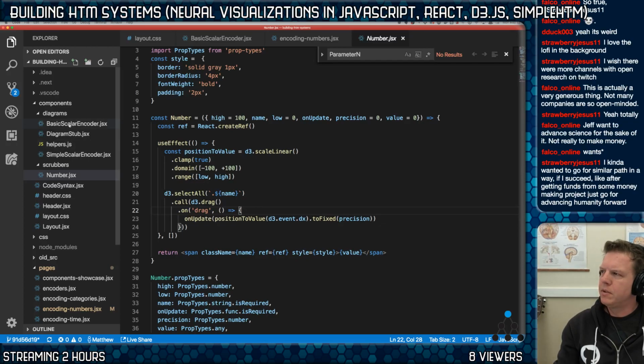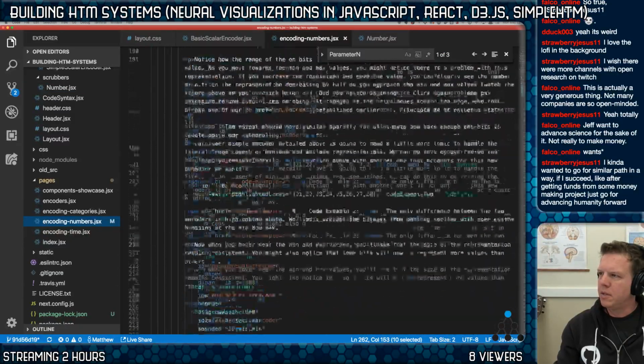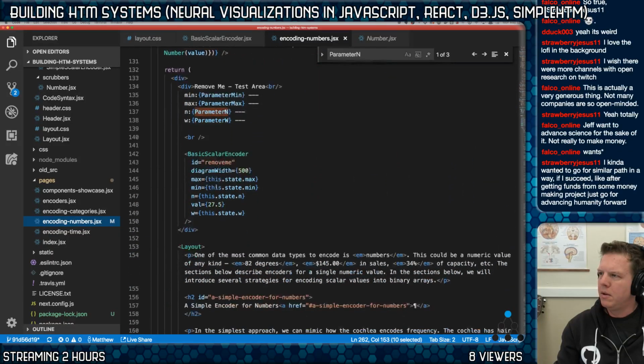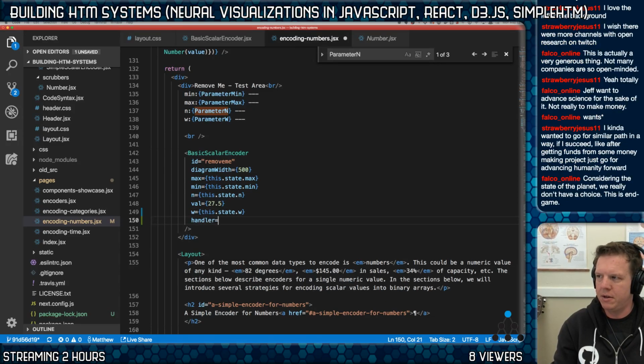So, tell me again. If I wanted, let me go back to the page here. Let's look at just the first example that you had. Okay, this one. If I wanted to, this diagram could be anything. Yeah, that's nothing to do with the inputs. But if I wanted to hand it a handler that was D3 specific, I would do it at this level, like adding some type of handler here.